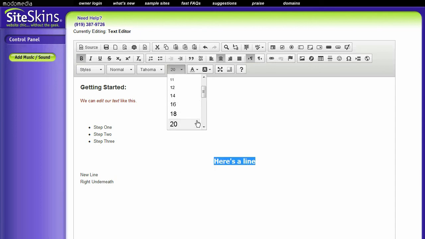If you're new to the text editor, you probably want to keep it kind of simple. Don't get too carried away, because essentially you're creating a unique page in your website, and if you get too carried away, it's going to become difficult later, down the road, to make your entire site go together.